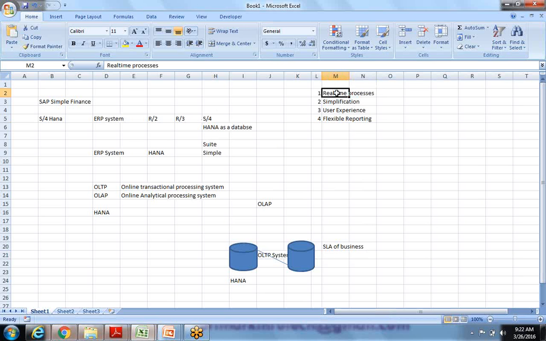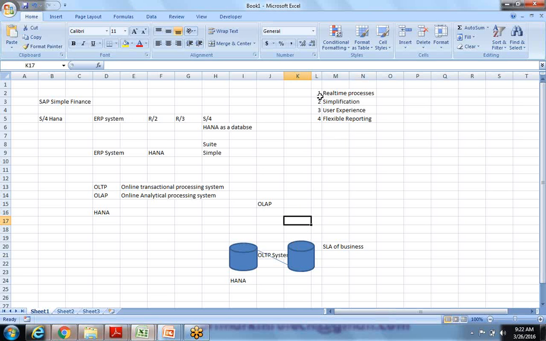The process of capturing the data is now real time. That means as soon as any transaction hits the OLTP system, automatically these transactions get updated to your reporting embedded BW, which is within your box. That particular transaction will hit the OLAP system immediately, in real time, and the end user can run a query on top of this embedded BW so that real-time reporting is possible.